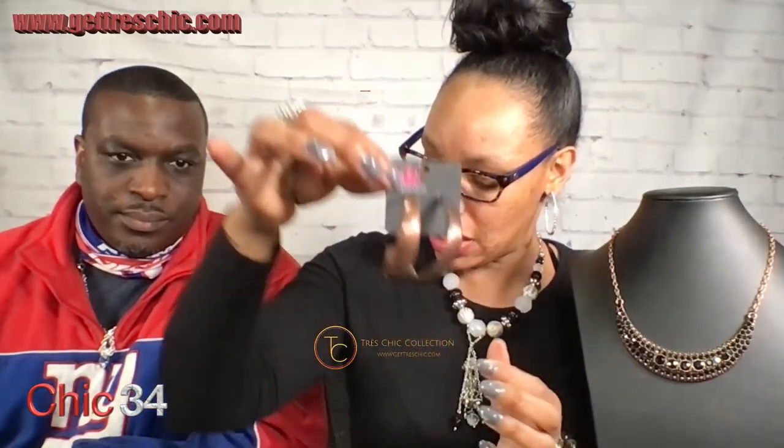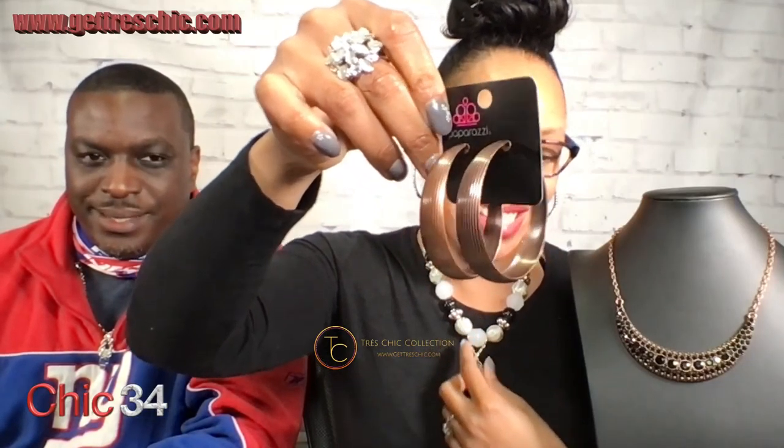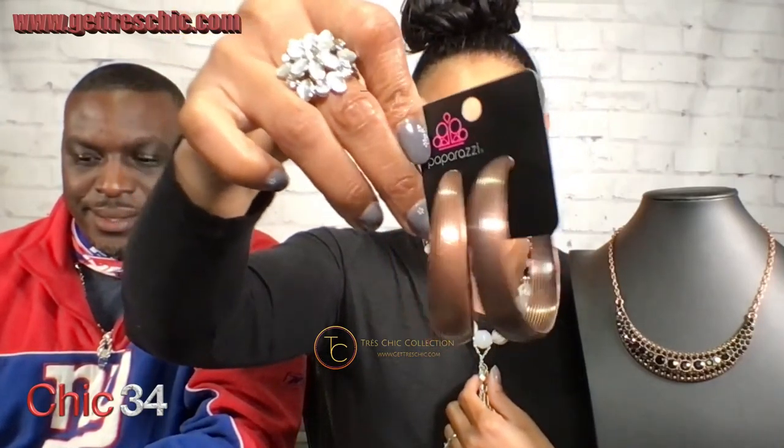And I really think that it looks cute together, just because the necklace is so popping. And sometimes if your necklace is popping, you want to kind of mute it down a little bit with your earrings. But again, it's all a personal preference, so completely up to you. So if you would love to claim these earrings here, what was the name of them, babe? Desert Wanderings. Yes. Comment Sheikin item number 34.